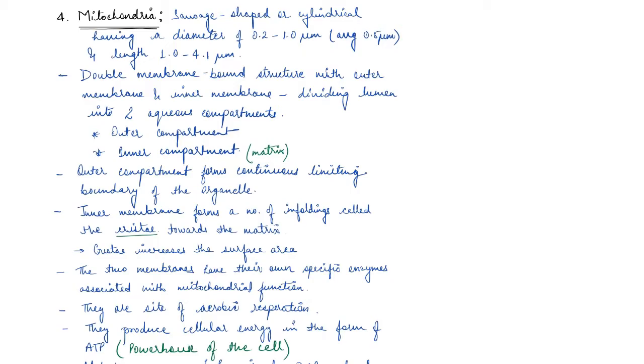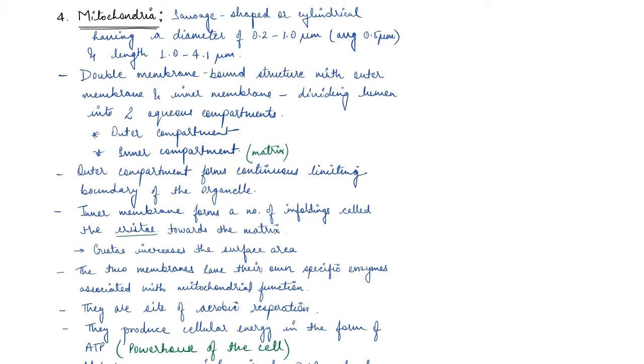Mitochondria is known as the powerhouse of the cell. Now, what is the reason behind it? Let's see that. Basically, they are not easily visible under the microscope unless you stain them. The number of mitochondria per cell is variable depending on the physiological activity of that cell, right? In terms of shape and size, considerable variation is observed. If you compare the shape and size of mitochondria in different types of cells, it is very much variable.